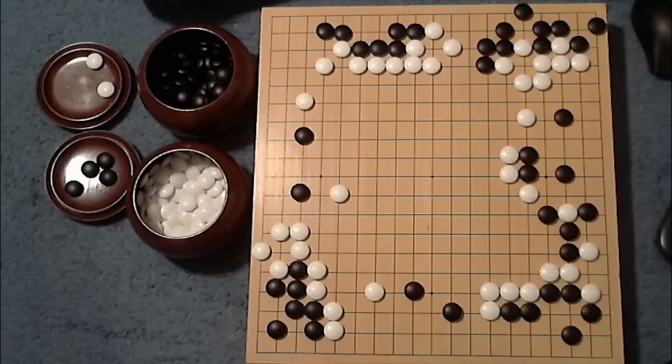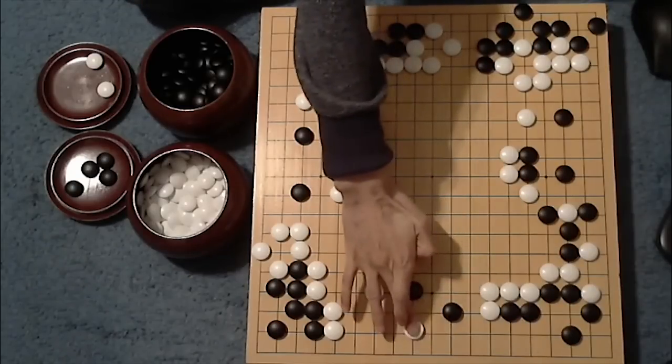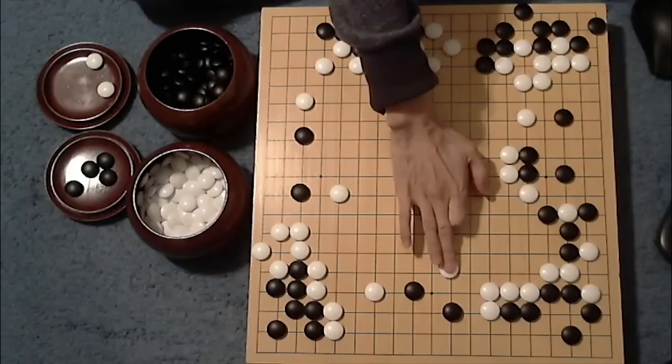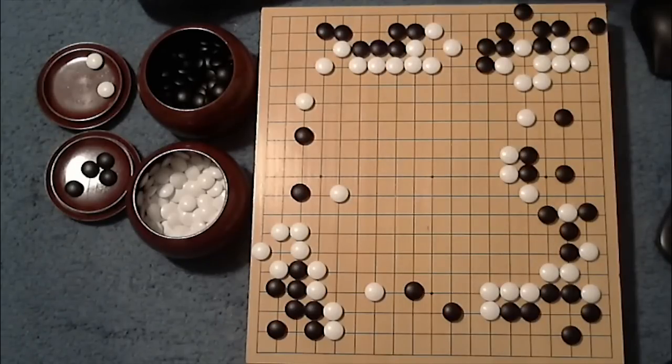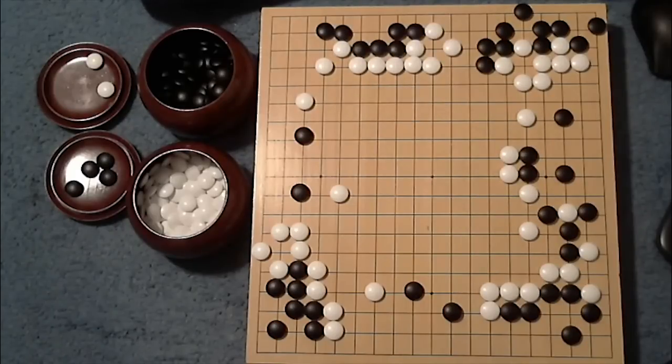This is why I review this guy's games, man. Because what does he do now? Does he go back in and cap? Does he throw in and try to reduce? What does he do? Does he do something like this? Cap from this side? No. He's just like, alright, I'm going to connect and make sure that you can't go anywhere.